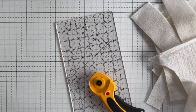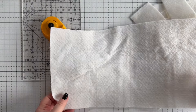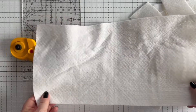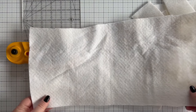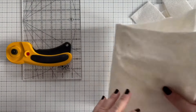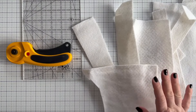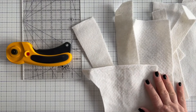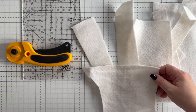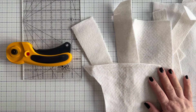The first thing we're going to do is prepare our batting. This project is great for those smaller scraps that aren't big enough for quilts or even cushions. If you have a whole piece that's this sort of size, that's great — you can use it as a coaster or a mug rug. If you have these tiny little offcuts and scraps you want to use, that's okay. I'm going to show you how to join them together to create a big enough panel for your coaster, mug rug, table runner, or placemat.